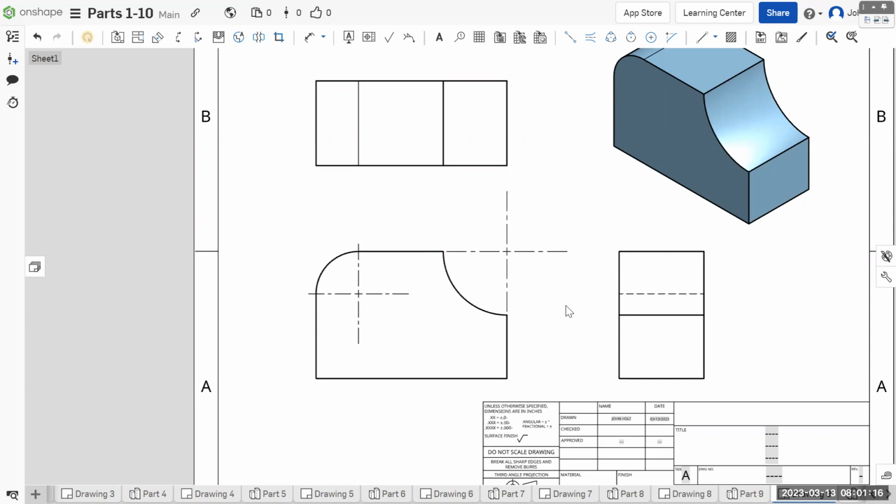All right, so size. If it's a full circle, it's dimensioned by its diameter. And if it's an arc, any partial circle, it's going to be dimensioned by its radius. So all you need to do is get the dimension tool, and you almost never will need to fix it. But you can see that's why it says R.